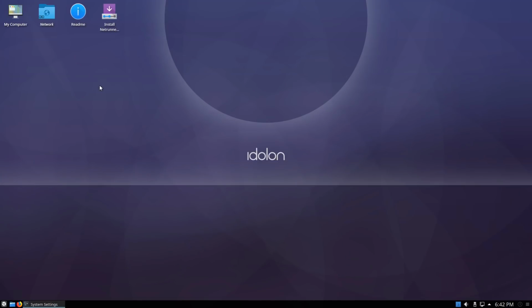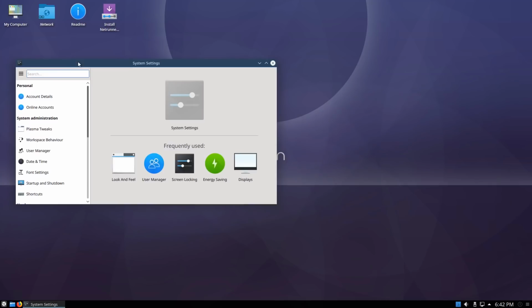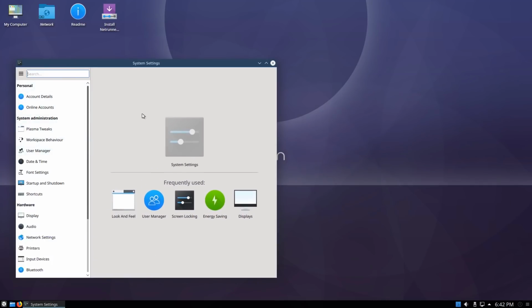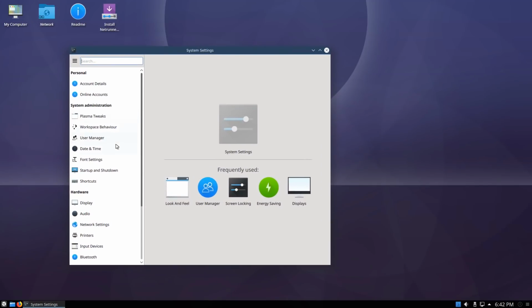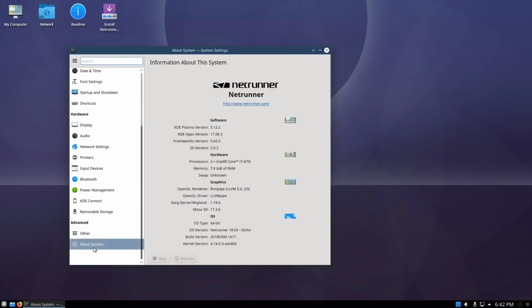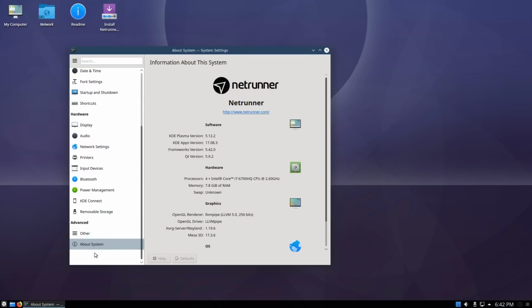And let's look at system settings here. What do we got? I want to see. This is different. I'm new to KDE. If you're on my channel, I'm new as in I am back to KDE. So there are some things I'm still searching to find now and then. All right, KDE's Plasma version 5.12, which isn't too bad. Most distros are at 5.13, 5.14. So that's fairly recent, not too bad at all.